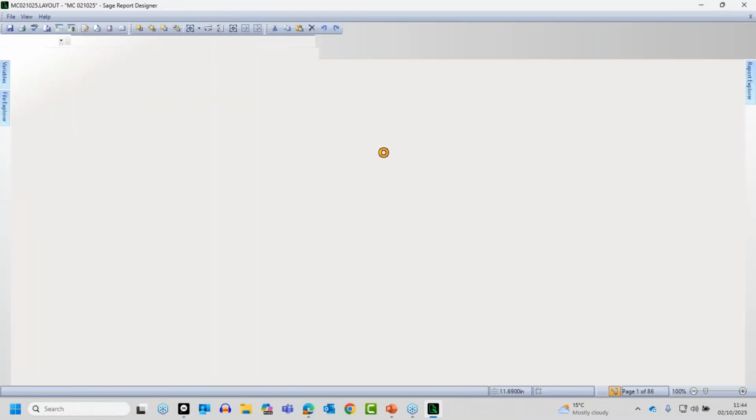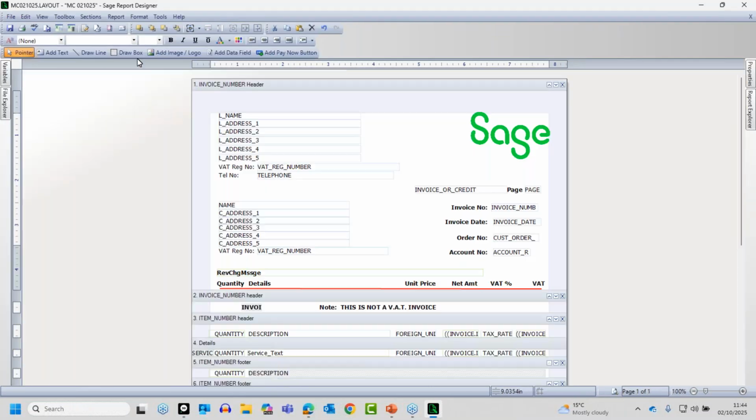Go back to the design view. Boxes are pretty much the same. So if I click draw box, let's say I want a box around this part here, or you might put a box around the customer's name and address. It's entirely up to you what you want to do with that. You might even do loads of boxes to split up this information, or a box plus maybe lines to do the intersection. But again, if I just drag that box out, release the mouse, click off it. It could be something as simple as that.